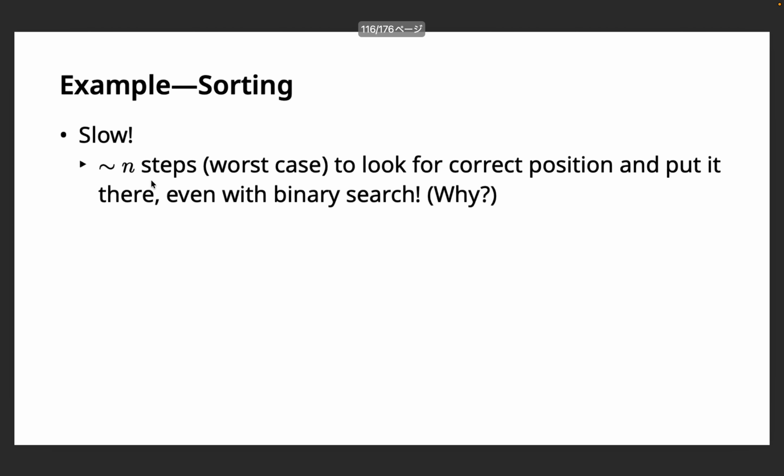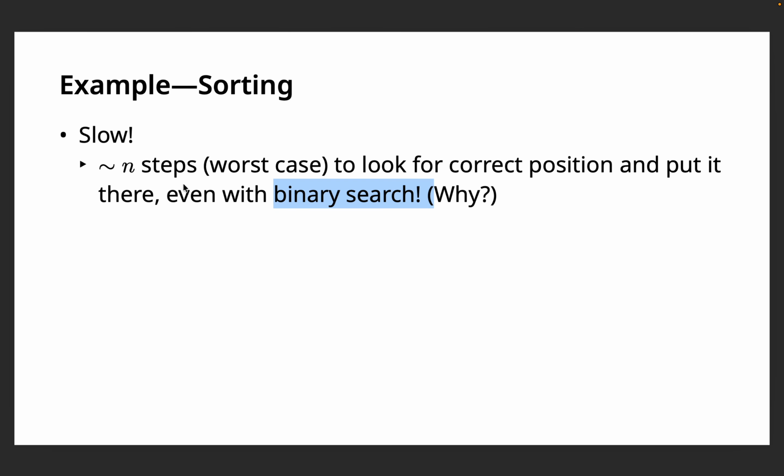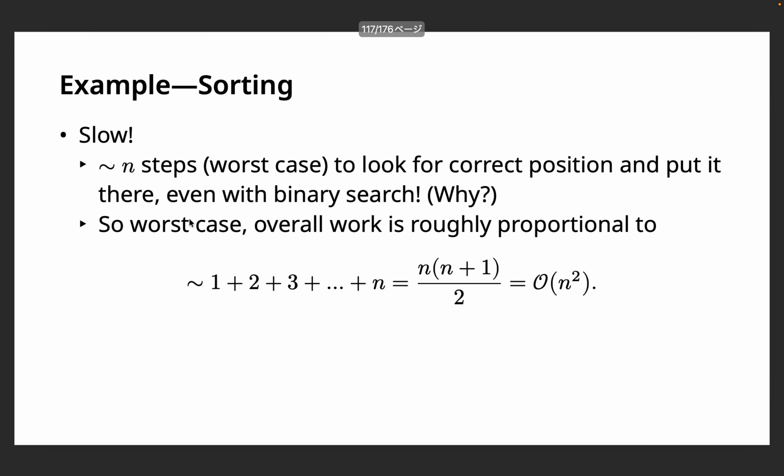At the worst case, it could take you around n steps. And even with binary search, because you have to insert the element itself, you can't just find the index and call it a day. You have to physically insert the 2 inside this list over here. So that's why it still takes around n steps.